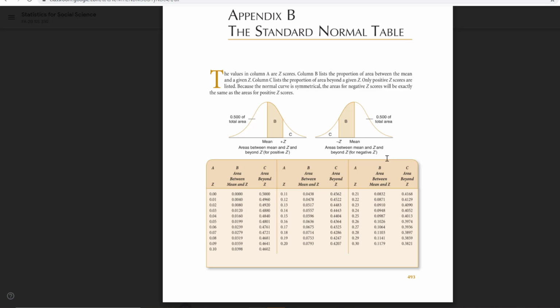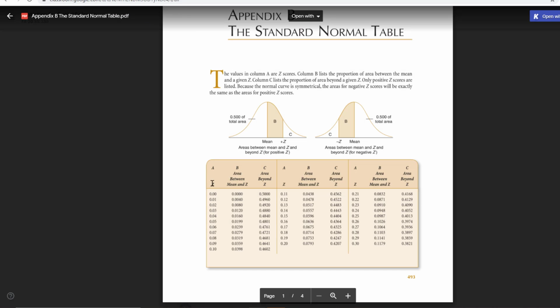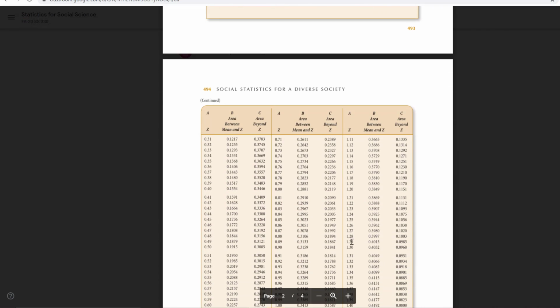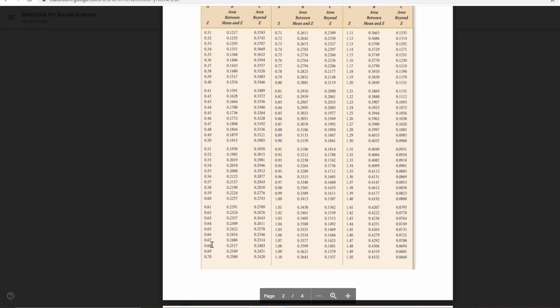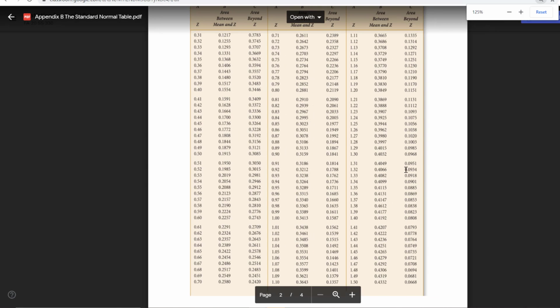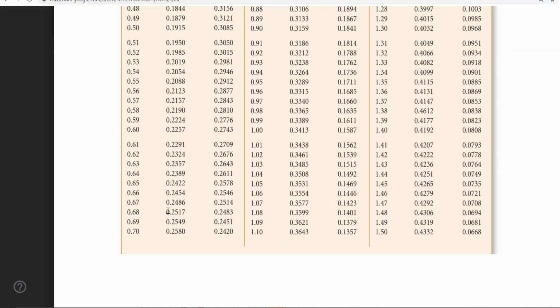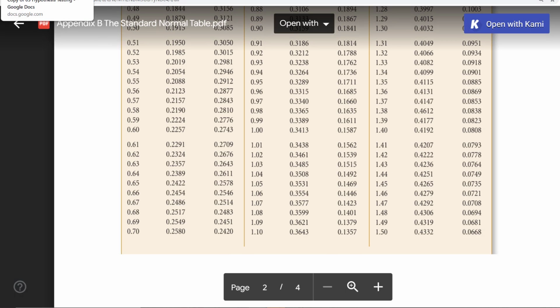So we have our z-score. Our z-score is, oh man, I already forgot. Oh, 0.68. So then we're going to read under this column for z, and we're looking for 0.68. We're going to have to go down to the next page. Oh, here it is. Okay, let's zoom in. Here we go. 0.68 right here. So these are the two numbers that we need to pay attention to. This first number, 0.2517, gives you the area between the mean and our cutoff score. So let's make a note of that number.